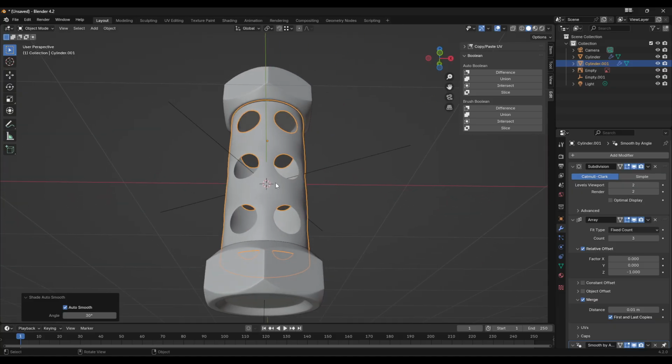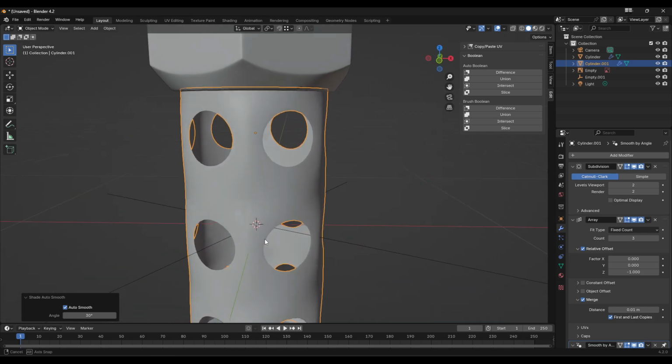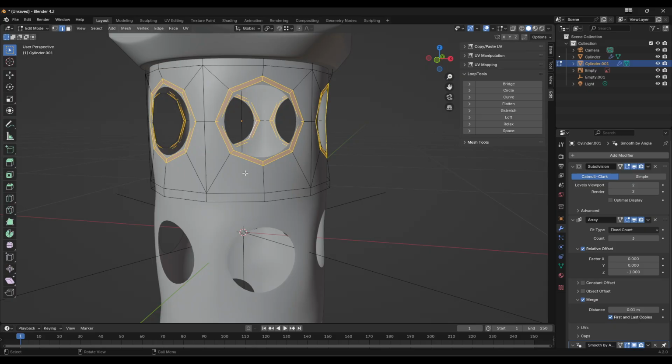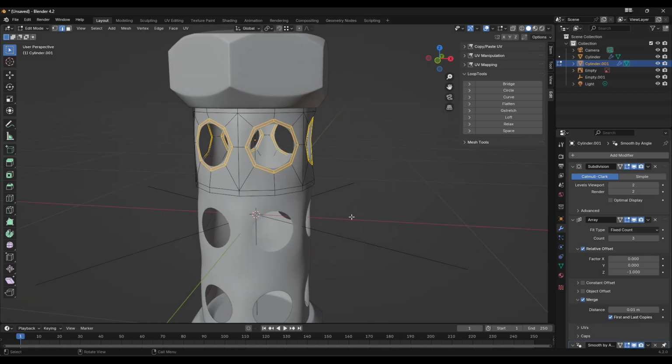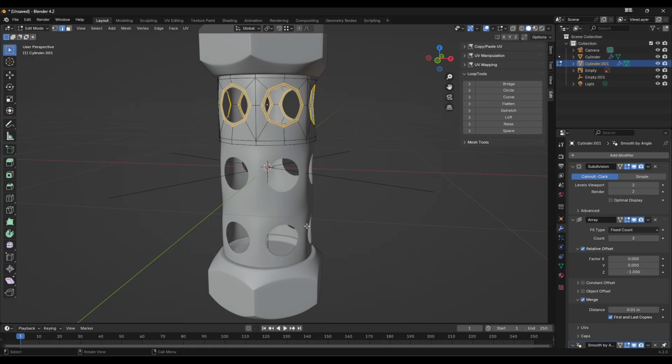I'm not really happy with how this cylinder worked out. I wouldn't make it as simple as this. I would add more edges if I was to do this again. This is too simple. We're having an error, and this is probably a good learning opportunity to add more information in, because subdivision causes these issues.